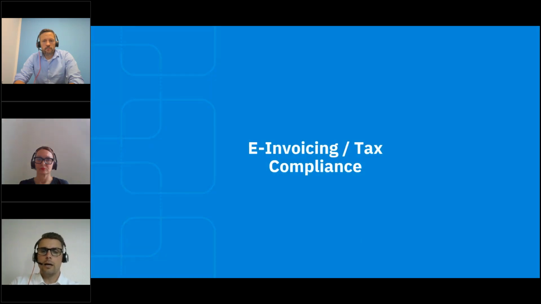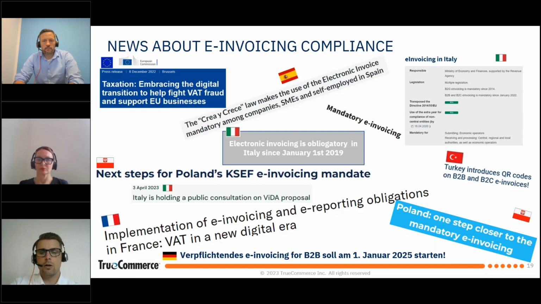Very quickly on e-invoicing and tax compliance. This is popping up everywhere. A lot of it in South America, but a lot of it in Europe. And we're seeing mandates. The mandate starts in January in Germany. The French mandate was pushed out a few years, but is definitely there. And you have a few other examples here.